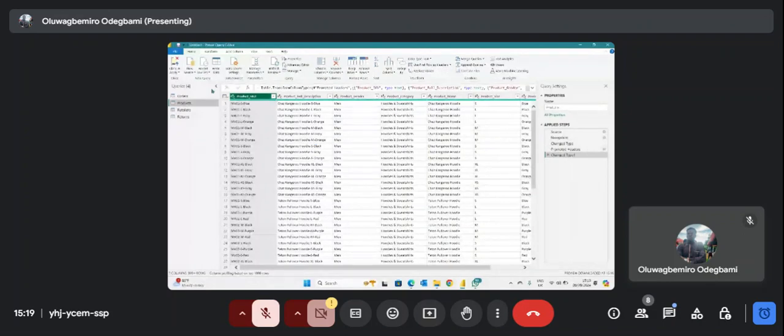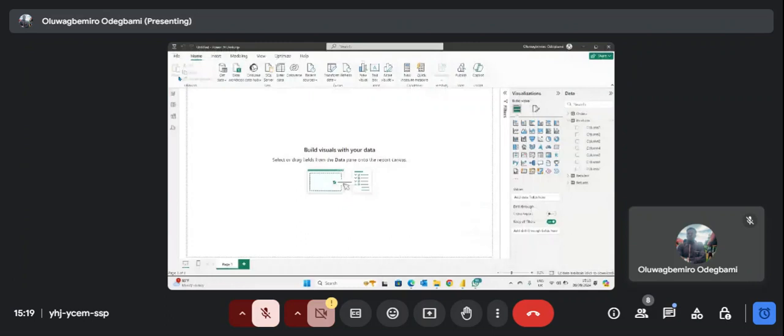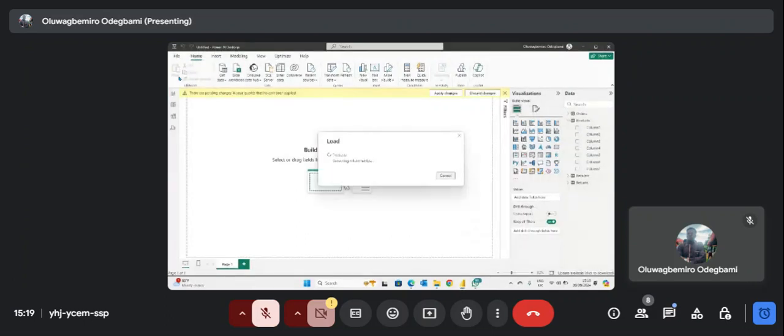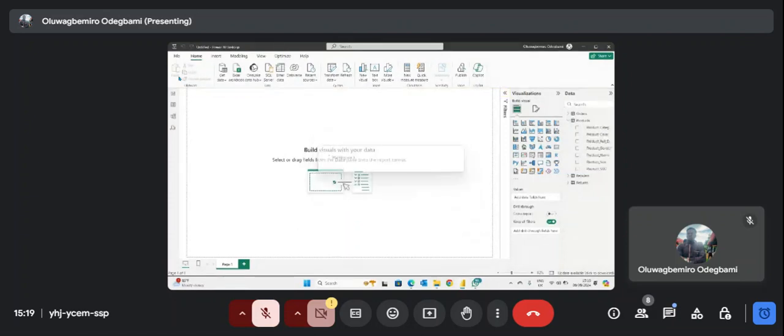So now I think we are not fixing any other thing because every other row looks okay. There's no problem with any other row. So what I'm going to do is come to this next corner here, close and apply. So now that takes us back to our Power BI. That one is like another window in some code, Power Query. You learn more about that when doing your research.